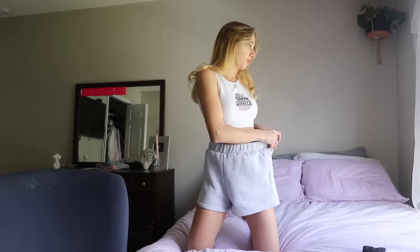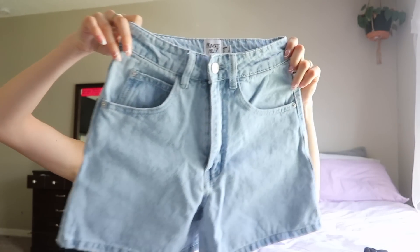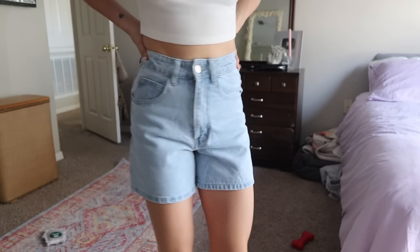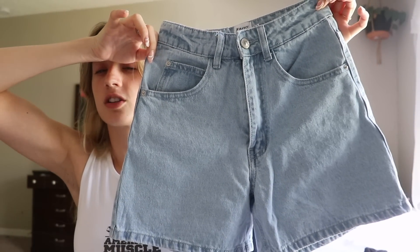I also have these shorts — they look like sweatpants but they're shorts and they're really fun and really comfy. These are size two. I'm going to start with the shorts and pants because I'm really excited about them. The first thing is these pair of shorts — really, really nice, I freaking love them. I never had a pair of shorts that fit me perfectly like these do, but I'm probably going to be wearing these every day in summer. They're a perfect length, they fit my waist really well. The wash is amazing. I just love them overall, 10 out of 10, really good pair of shorts.